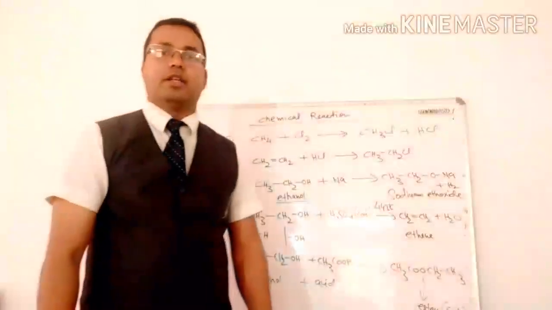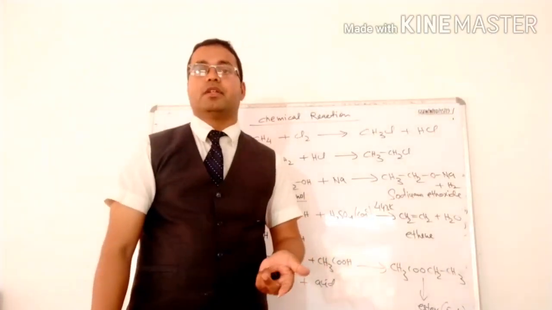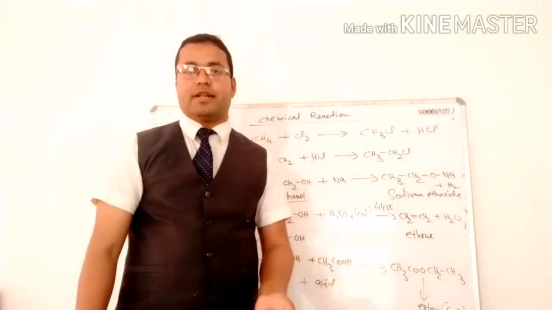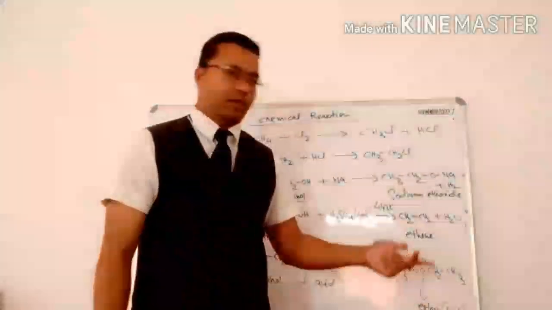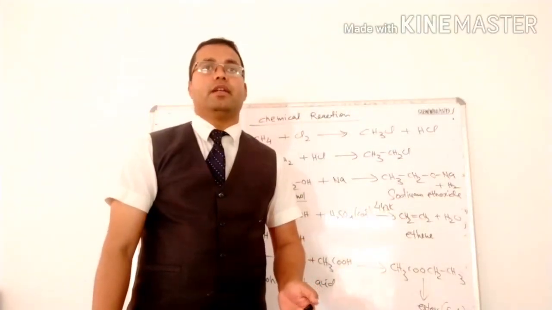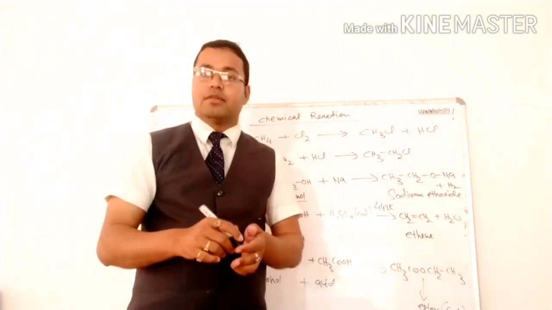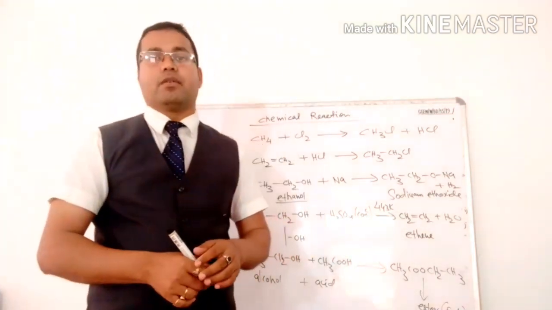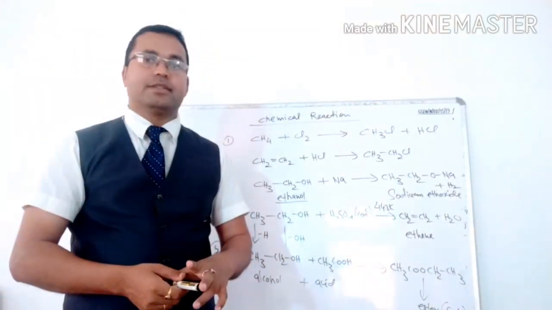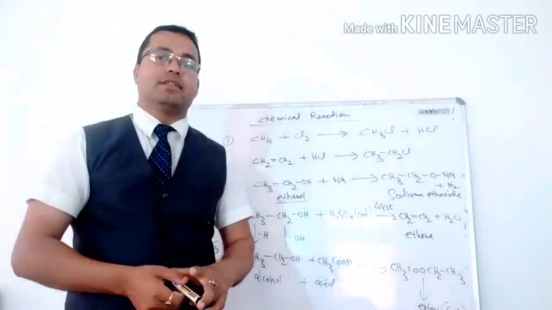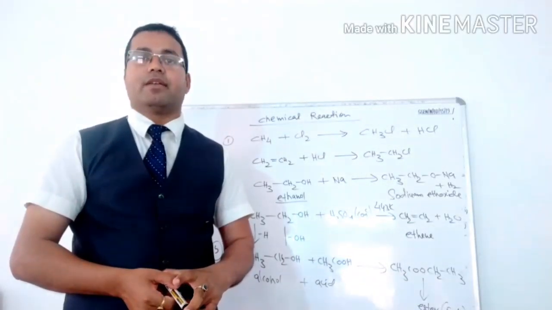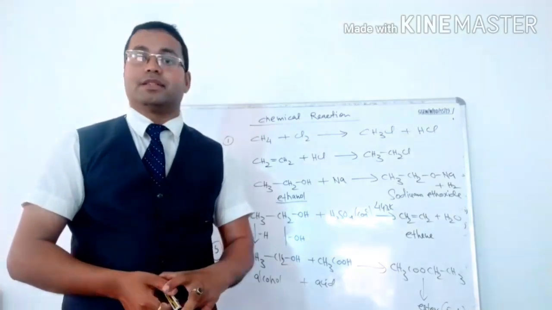In this lecture I have covered functional groups, alkynes, saturated and unsaturated hydrocarbons, and I have given you some important chemical reactions regarding carbon compounds. The main topic has been completed. In the next lecture I will start soap and detergent, and later on, if I get time, I will start the chapter on acids and bases.